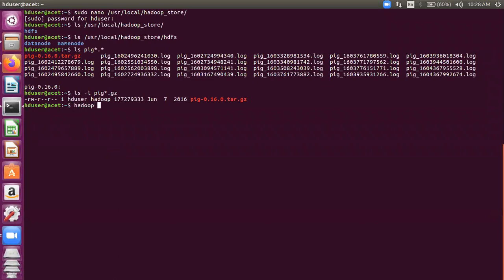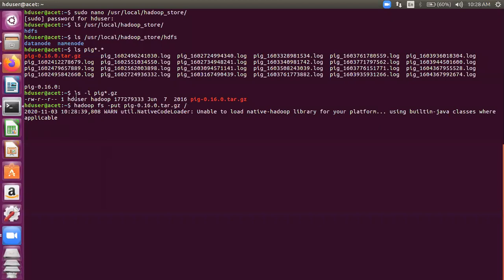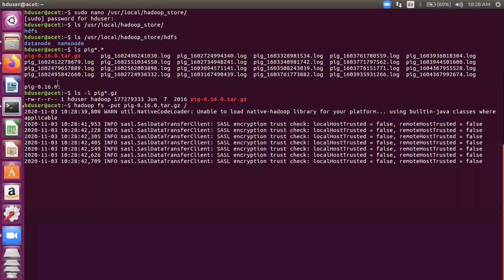The command would be simple. Any command can be used. So hadoop fs -put we can use, and then we can use this file pig-16. This is the file. Okay, let me transfer it to the root. Okay, all of you see it on screen now. I'm going to transfer this big file. It will take some time to transfer. Okay, and then I'll shift to the RBW folder, sorry. It has started now. See, it has started writing.